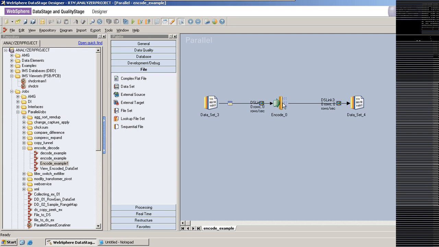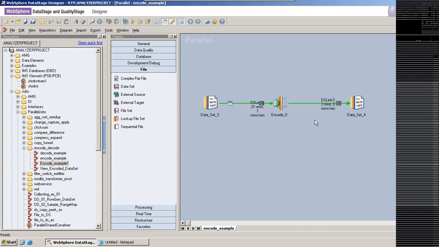Now see how the source data is looking. This is the source data. It is in human readable format. Now here in the data set, you can't even view the data. Generally when I right click here, the view data set should be enabled, right? Now it is not being enabled, because there's no point of enabling it. Now I will put a peek and show it in the director how the data looks.